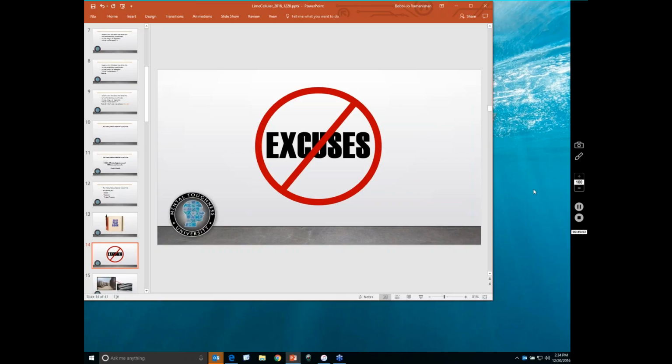So in your mind's eye right now, picture a concrete office building with several floors. This office building is your life. And all the floors are the different areas of your life, from your business and career, your finances, your family, your health, your spirituality, and so on. Now, let's take a closer look at the concrete structure of your office building and tell me, what's inside the concrete that gives it its structural integrity and makes it stronger and keeps it from fracturing and crumbling apart? What's inside concrete? So get that in the chat box.